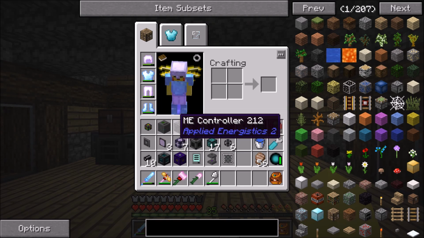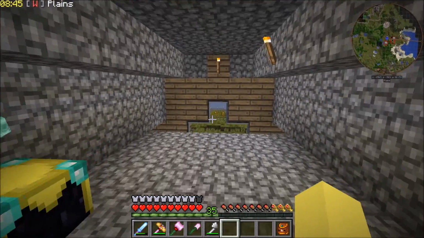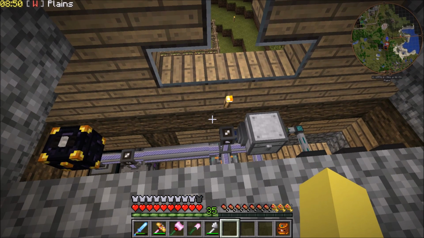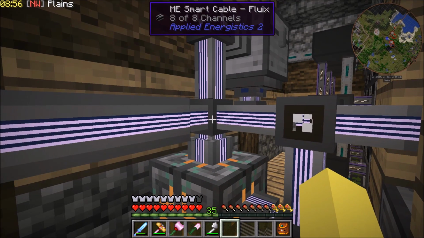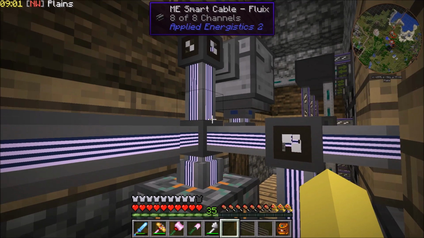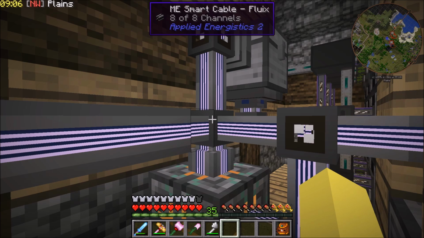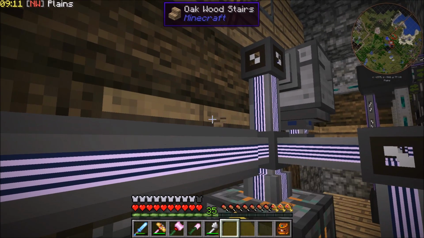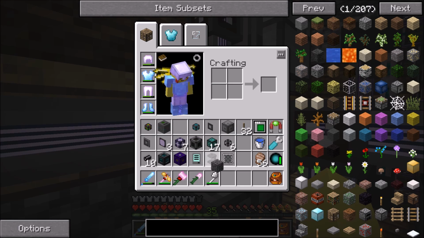So first off, we are going to need to upgrade our system using an ME controller. Now that's just going to let us get a bunch more channels, and it also looks really cool, but unfortunately we're not going to be able to see it, which kind of sucks. But if we come over here, I made the executive decision to put it right at this kind of junction of all these smart cables, just because we're going to be outputting out, I believe, 5 of the 6 possible sides. Then we're only not going to be outputting out the back. So that will help us maximize channels for a minimum amount of ME controllers.